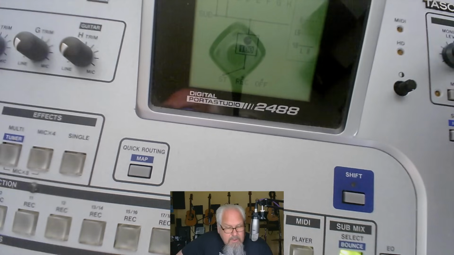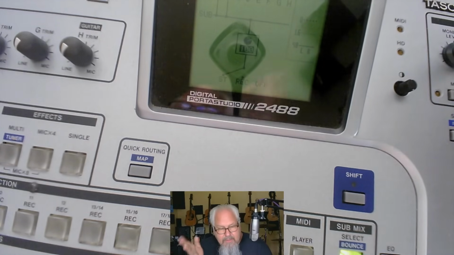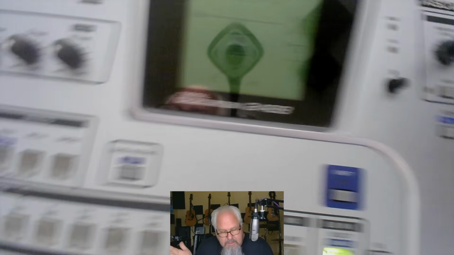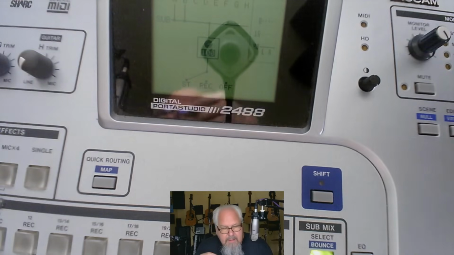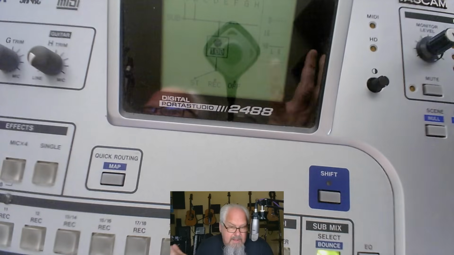I don't know how to get it to record. I am assuming that's just what happens when you're in mix mode or in a certain mode, it will record. I have no idea. I'm just playing around with this. Now the question is, like on the DP32, you can go into the mixer and change your fading and all that. Well, you can do that here too.